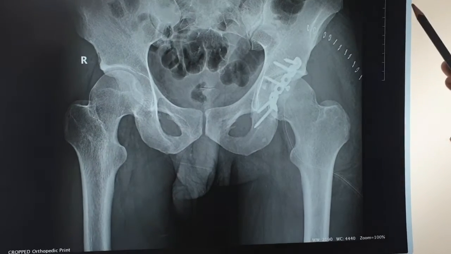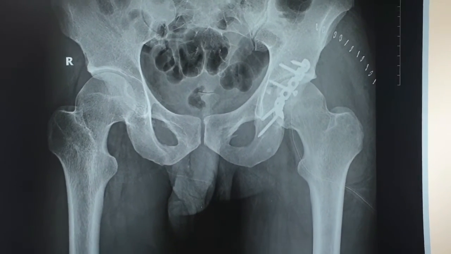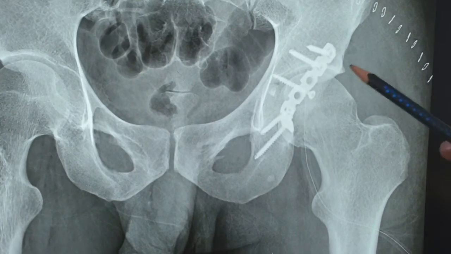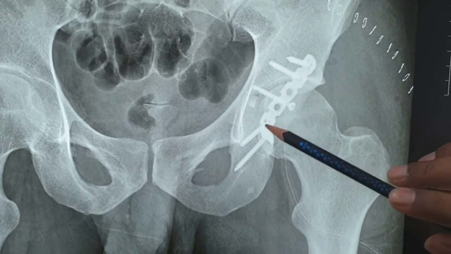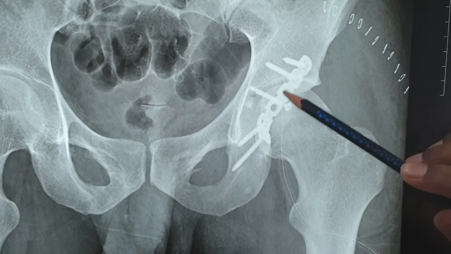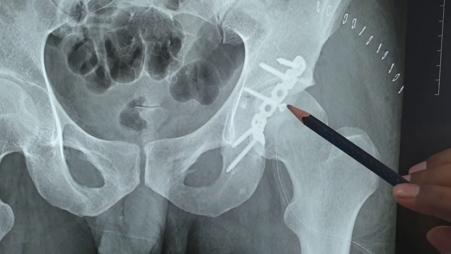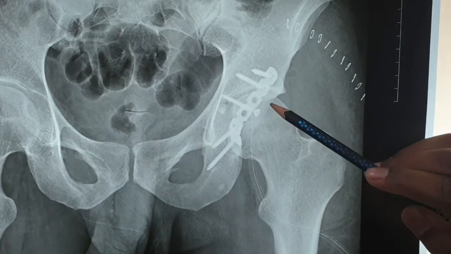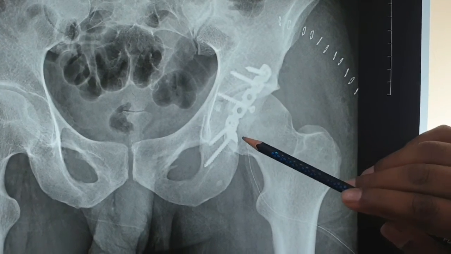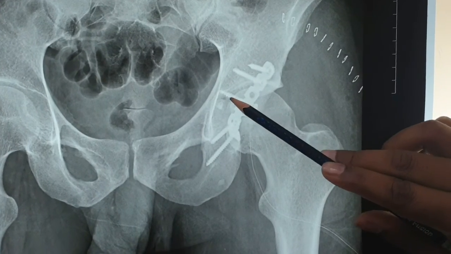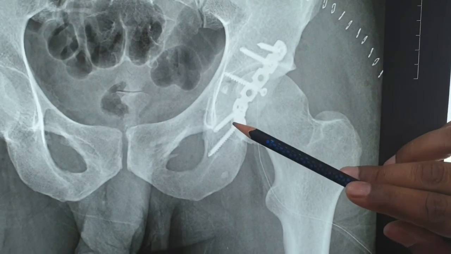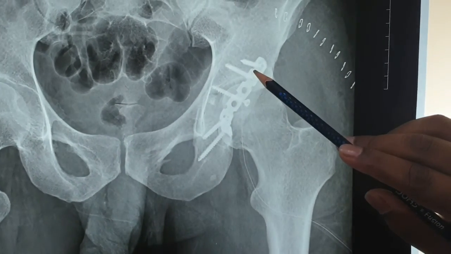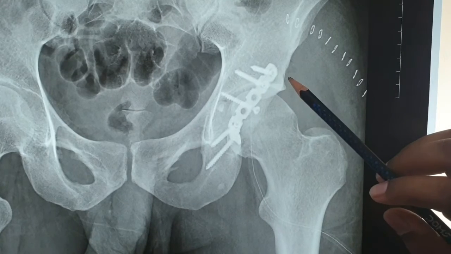This is the postoperative X-ray of the pelvis, AP view, showing the reconstruction plate which is placed peripherally. One lag screw placed from just the margin of the acetabulum, and see the posterior margin of the posterior wall of the acetabulum, which shows concentric reduction, and two screws placed distally in the ischium, two screws proximally in the ilium. So nice concentric reduction.